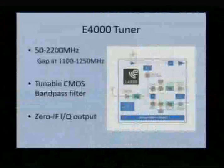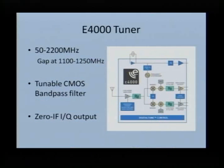So the E4000 tuner that's in the front of it, this is the rough layout of it. It has a simple preamp on the front. It's then got a tunable CMOS filter. This is something that is the main core of Elonics' intellectual property, and actually works quite a bit better than any other one on the market. This is one of the big things for getting the one with the E4000 in it. It does seem to be a couple of dB better on the noise floor than anything else out there. That being said, it's not a great filter. I've got a diagram of that later.